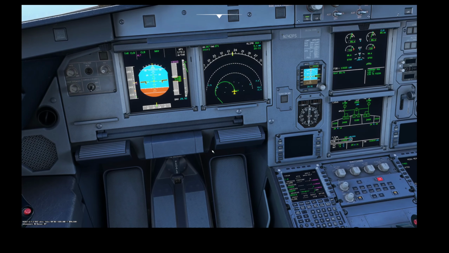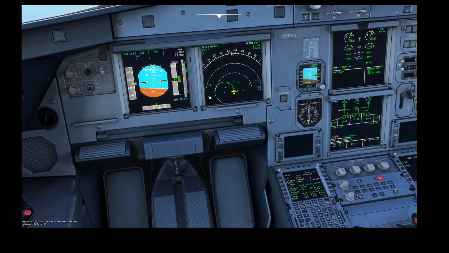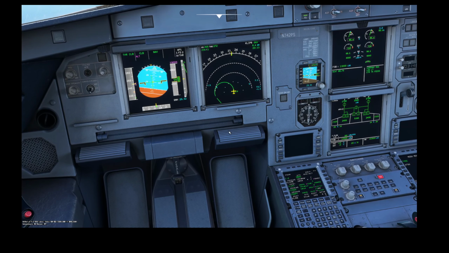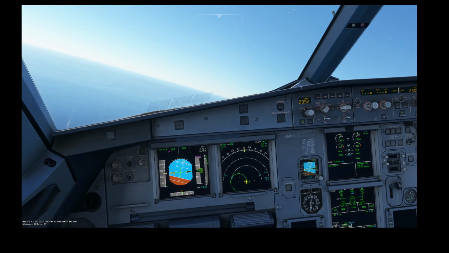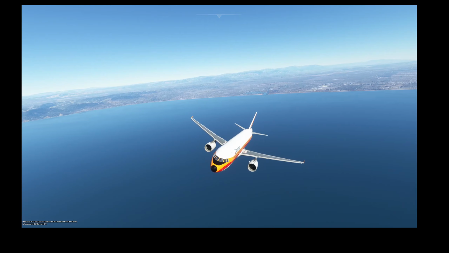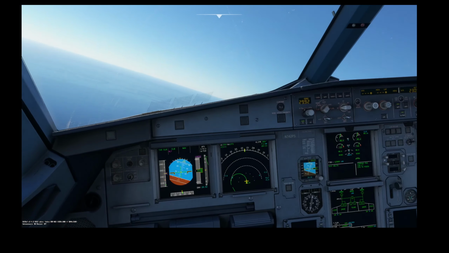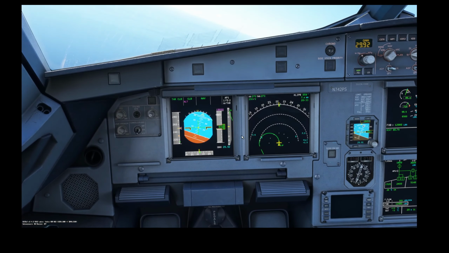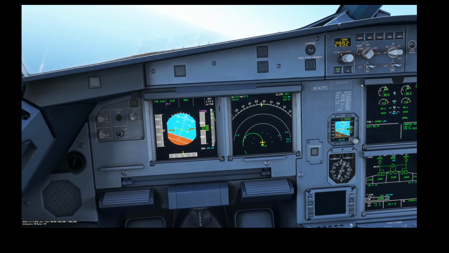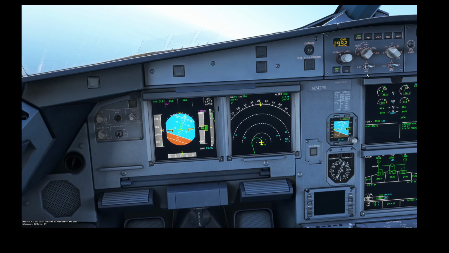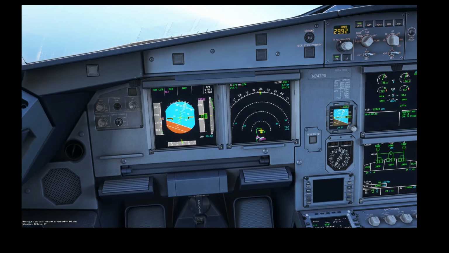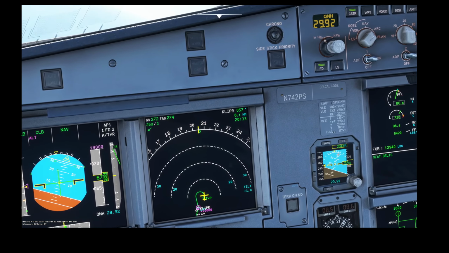So I'll hit insert, and now what it's going to do is the plane's going to just start making this nice left turn until we come back around and head to Clipper. By the time we get to Clipper, we should be above our restraint altitude.